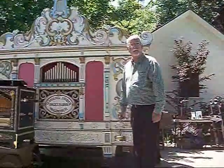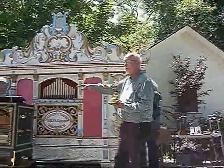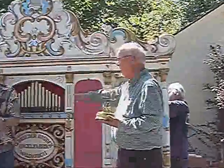So you want to know what a music box is? Well, this is a music box, that's a music box, and even this large organ is still a music box. They all play automatically, requiring nothing but a twist of your wrist, or a turning on of a switch, or just a mainspring. But they all do one thing, and that is to provide music to the masses.